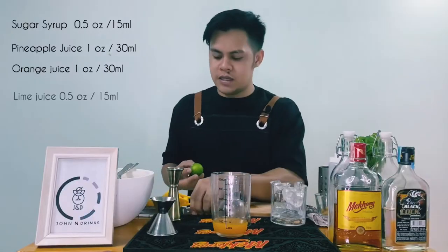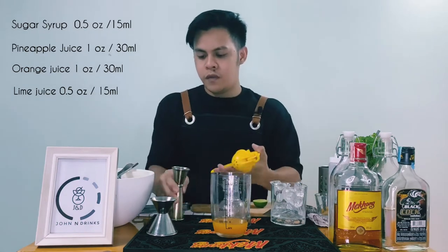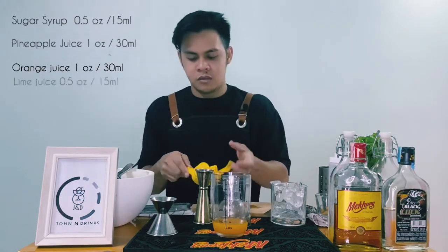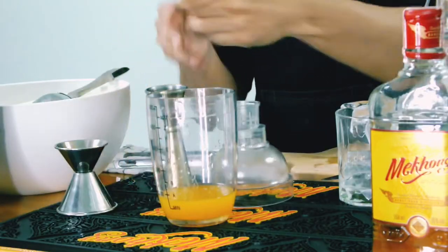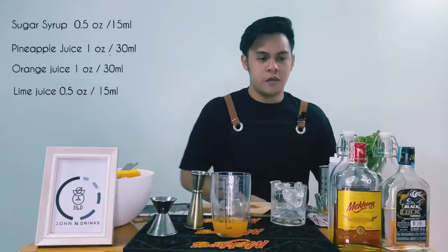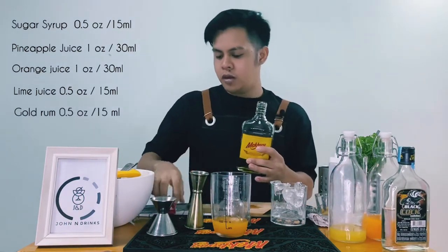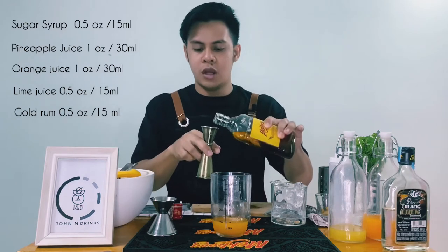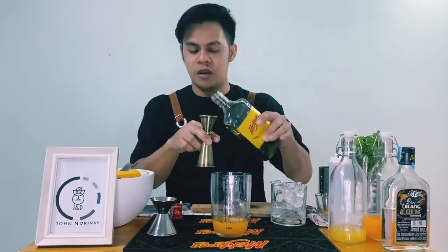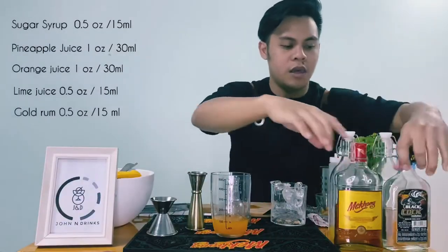Next is freshly squeezed lime, around 15 ml. And of course, for alcohol, gagamit tayo ng gold rum. For rum guys, pwede naman kayo gumamit ng kahit anong rum. White rum, dark rum, gold rum. Depende na lang yun guys kung ano yung preferred rum nyo at yung mura. And white rum guys.